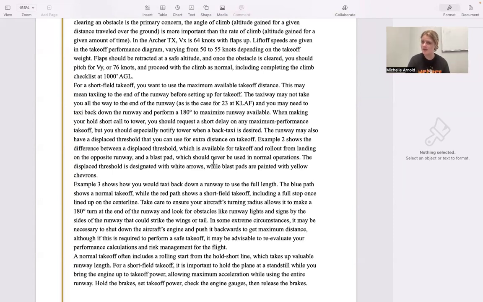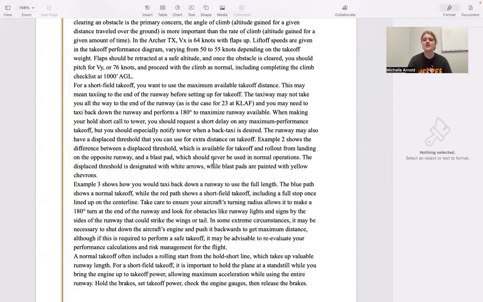So when you're making that initial call to tower, say, for example, if you're in Purdue 57, holding short, runway 23, ready for departure to the north, requesting a short delay. Then tower will know that you're going to be doing a short field takeoff because you're going to take a couple extra seconds on the runway than you normally would, and we'll talk about that when we talk about the procedure for doing a short field takeoff.